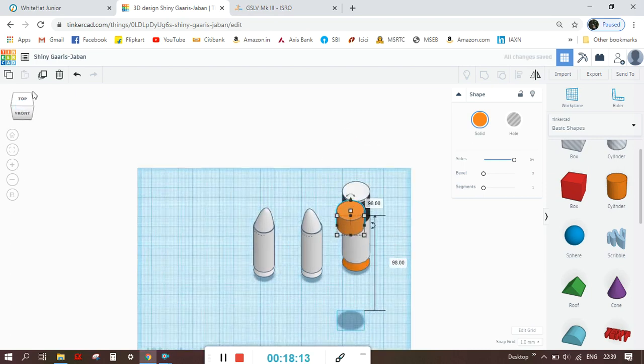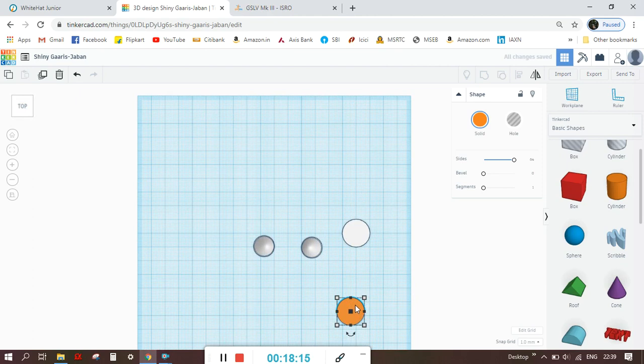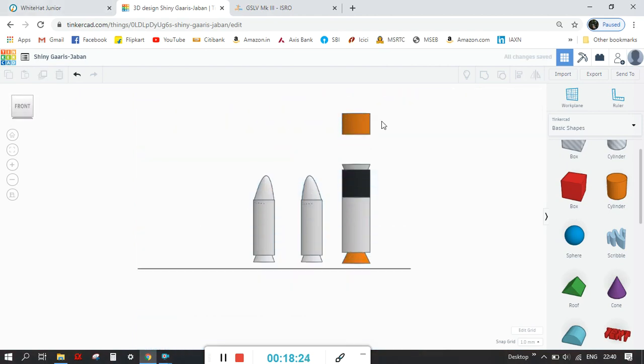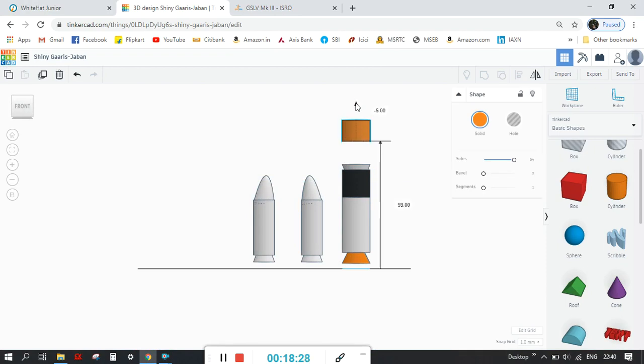Go to top, shift, coincide. Okay, come back. Now we have to move it down. Okay, I'll change color.